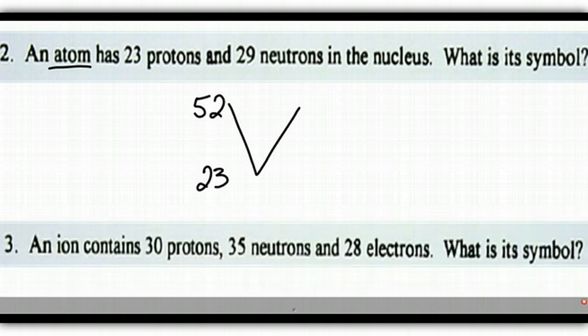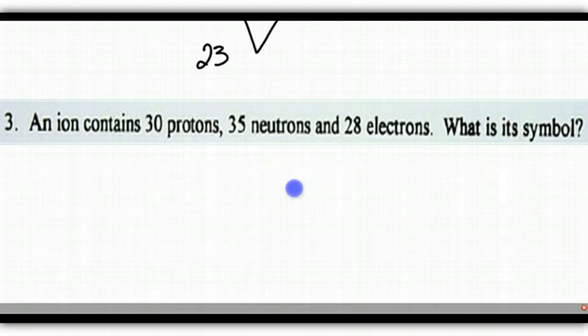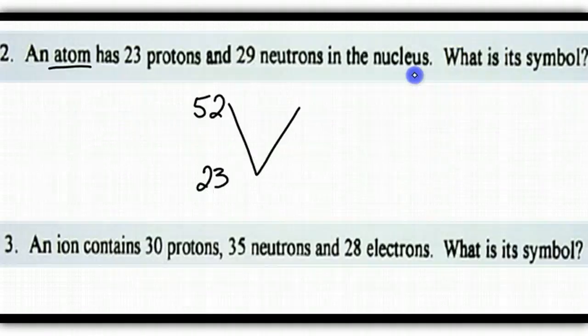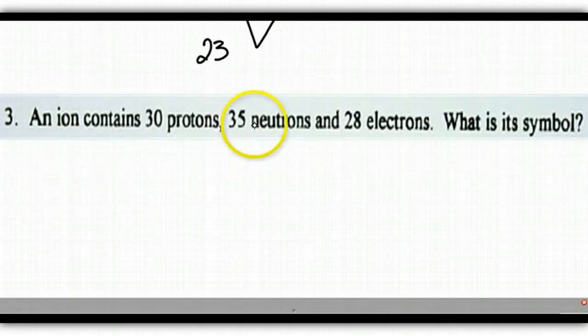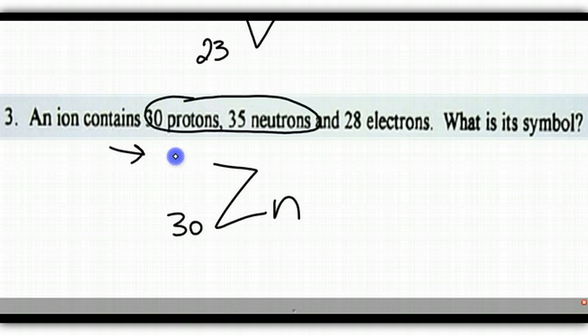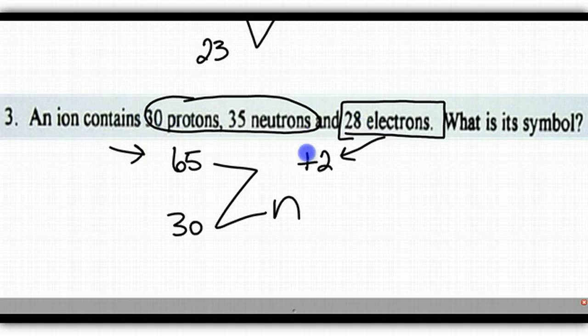One more example. Here I have an ion, which does imply that we'll have a charge. It has 30 protons, so we'll look for the element with number 30, and that would be zinc. So we're going to write zinc, Zn. We'll put the atomic number at the bottom left, and then at the top here, remember, we're going to add protons plus neutrons, and that's going to give me a mass number of 65. Now I need to have a charge, and we're going to use the electrons to figure out the charge. The fact that I have 2 more protons than I do electrons makes this charge a +2. You could also check your work by taking 30 minus 2 should equal 28 electrons, and it does. So our final answer should look like this.